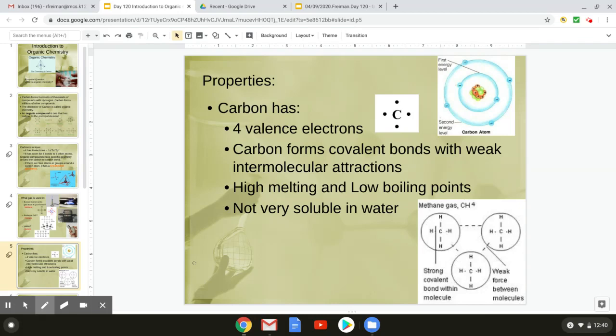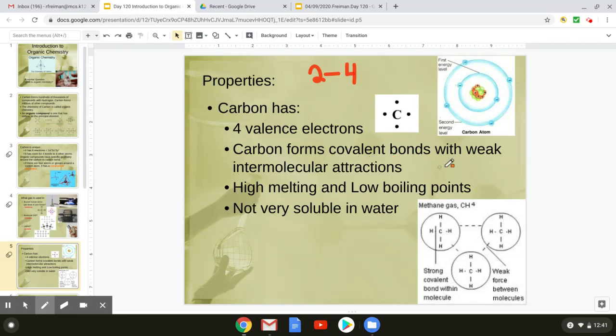When you were a little kid, you might have played with Pop-It beads, those things that stuck into each other and made chains. If we were in class, you'd be using the molecular model kits right now. So carbon has 4 valence electrons. Its electron configuration is 2-4, which we get from the periodic table. Having 4 valence electrons leaves 4 places available to bond.